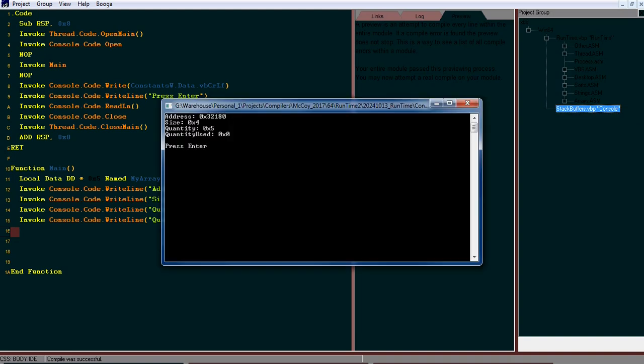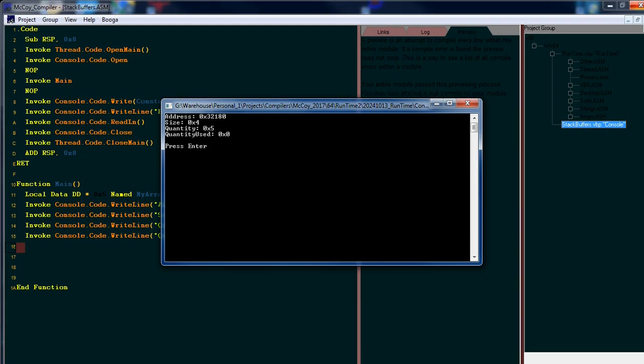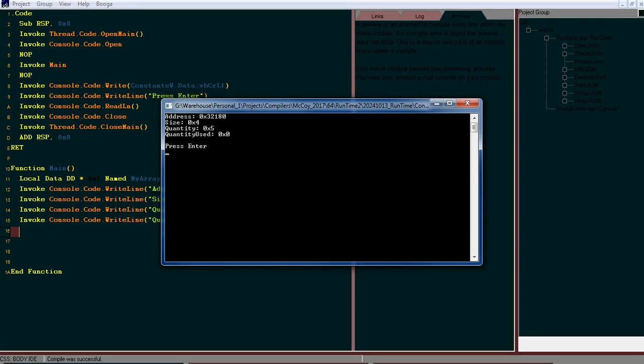Okay, address 32180. That's program space. Size 4. That's an element size. DD is 4. It's not the size of the array, it's the size of an element. Quantity 5.